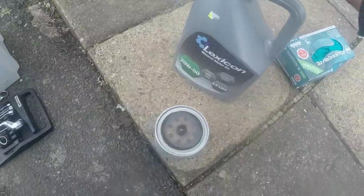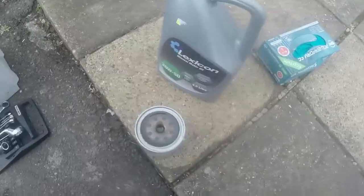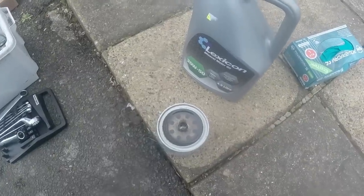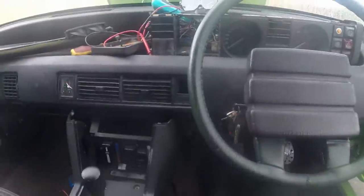That's why the oil level apparently drops after you've run it up. Off it goes again. Engine oil is in. Let's start it up and see what happens.